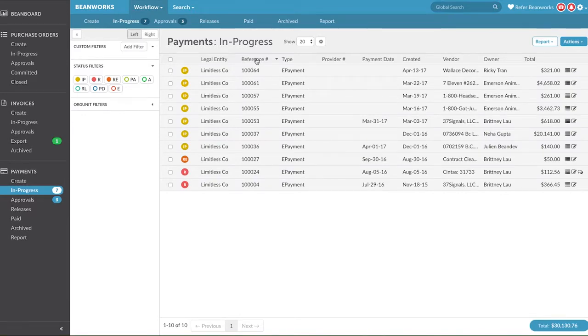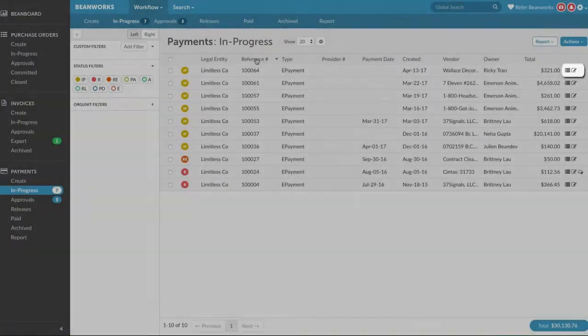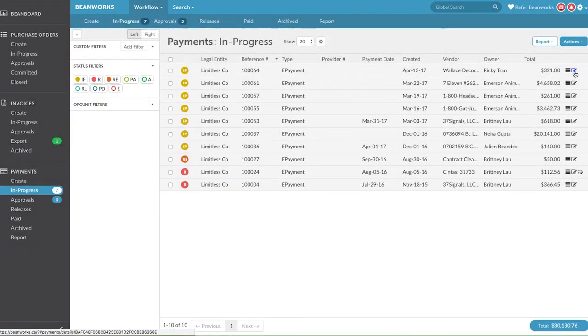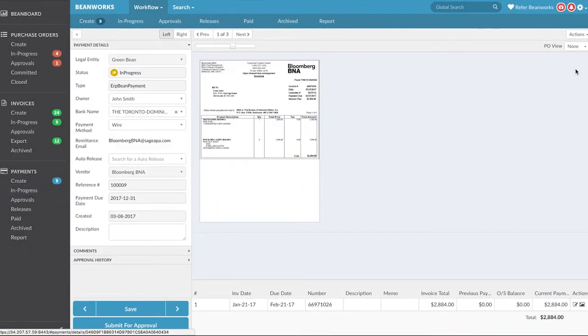Double-click on a row or click on the View Details button at the end of the line to open the payment, review, and complete it. Each payment will be mostly complete, and you will only need to review it and potentially add or change a few things. The Payment Details screen is broken up into three sections.